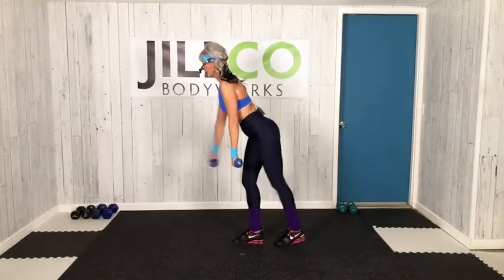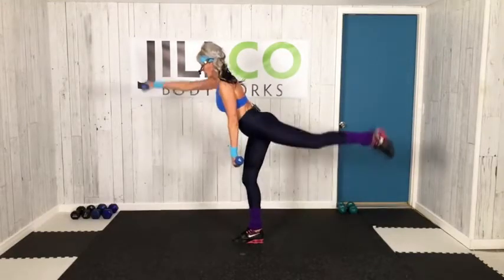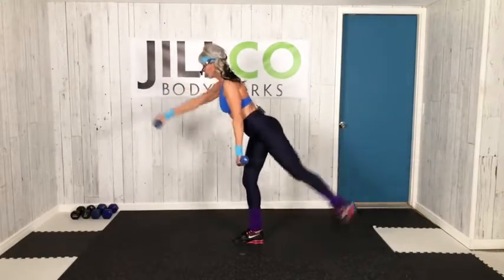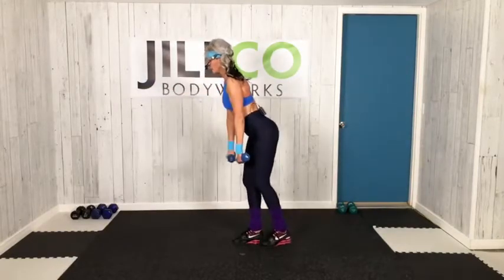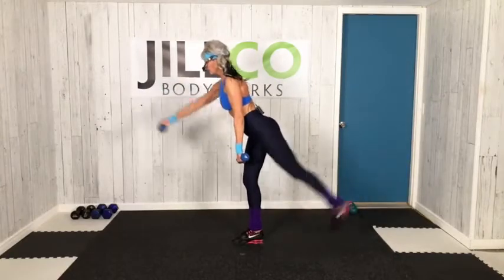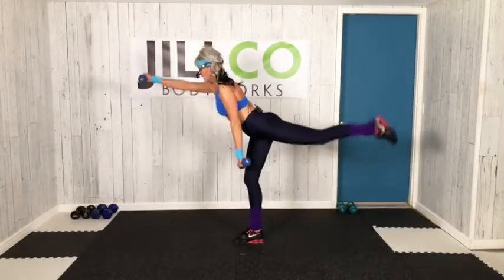Try not to arch the back. If you want to go two and two, slow it down. Working the glute max, front shoulders. Last eight, come on.